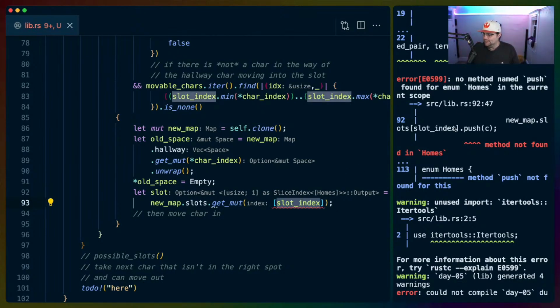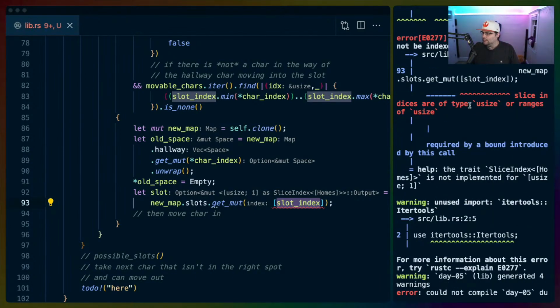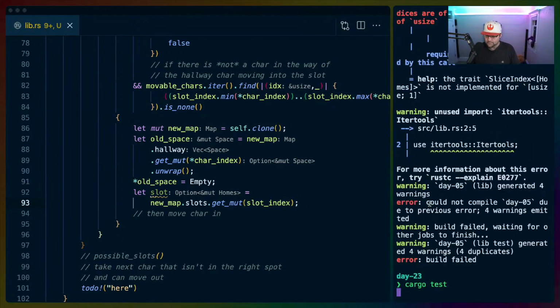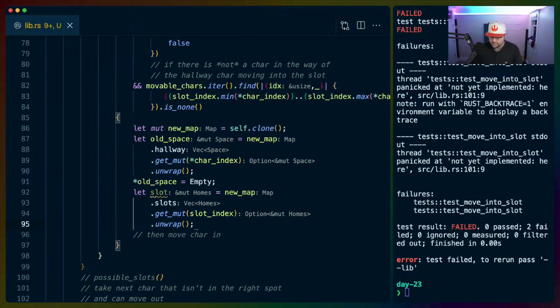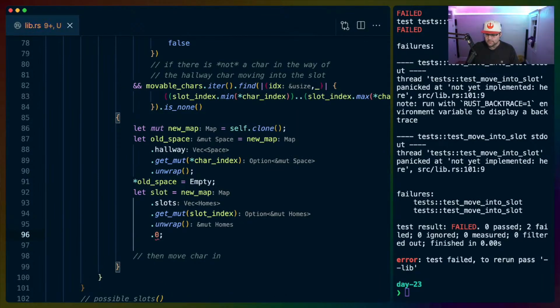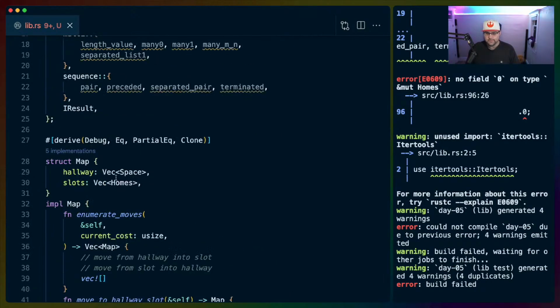Slot index. What's the problem with slot index? Can I do that? Is that legal? No field 0 on Holmes?